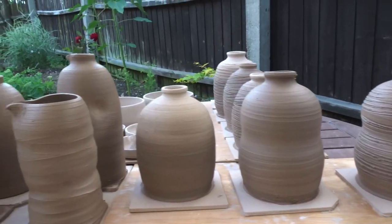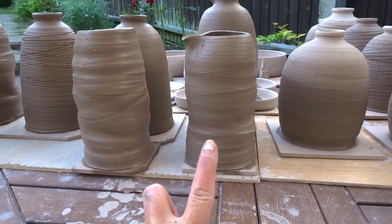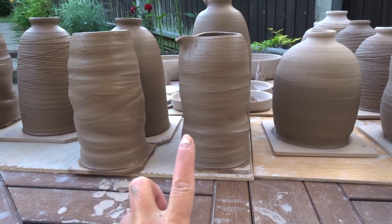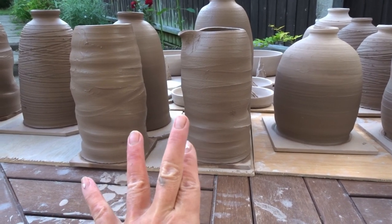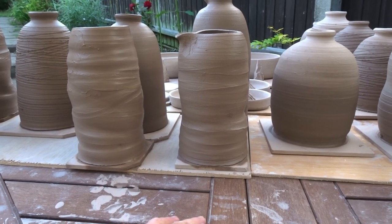And then I also made these jugs, these wobble jugs. I haven't ever made jugs before, but I had an idea to make them wobbly, similar to how I make the cups, so they're nice and tactile to hold. So yeah, those now, I'm a bit tired. And now I'm unloading the bisque actually. So I'm going to get on and do that, and then I'll probably leave it here.